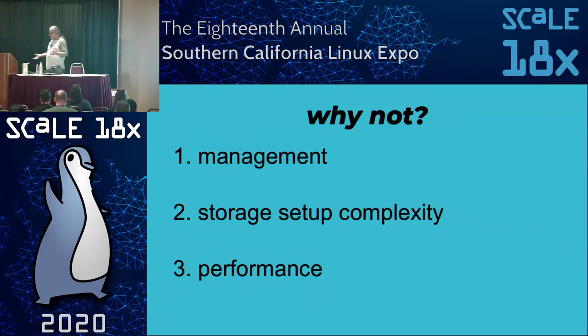One is management. That is, how do you manage your storage and your other repositories of state across the cluster, particularly in the event of failover or redeployment or a whole bunch of other things. Second is storage setup complexity. That is, I would say it's not significantly harder to set up your storage in Kubernetes, but for a lot of kinds of storage, it's not any easier either. And it wasn't exactly easy in the first place. And the third is performance, which is what we're going to be talking about today.